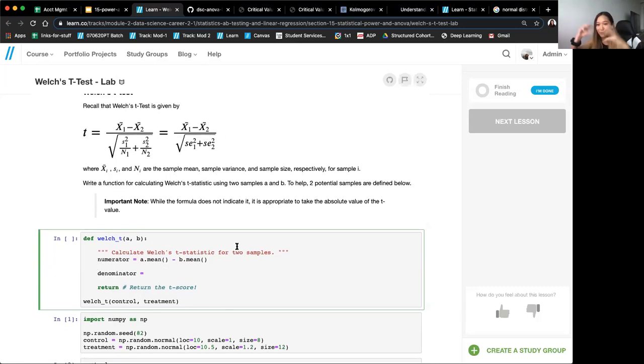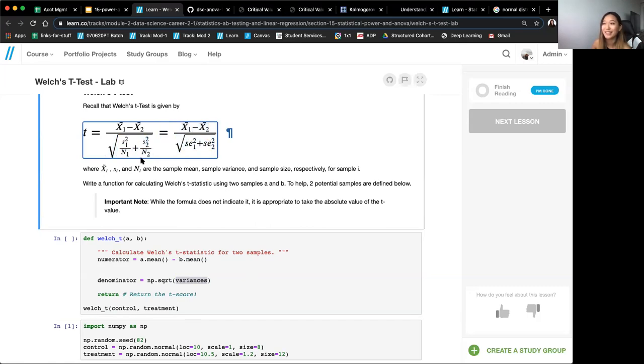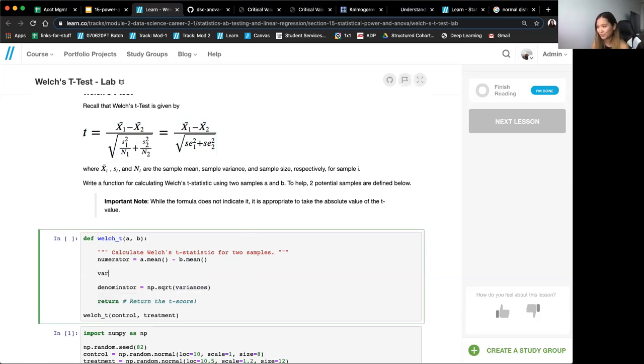So the denominator: the main overarching thing that's happening in the denominator is you're taking an overall square root of something. If you want to break it down even further, you can just start with a numpy square root. Nope, that's not right, sqrt. Yeah, numpy square root. And we can call this maybe, I don't know, let's call it variances. Not an accurate variable name, but I can't think of anything right now. That breaks it down even more because we've already taken care of this square root. All we have to do is create this variable variances that holds whatever is inside this square root. So I'll just break it down.